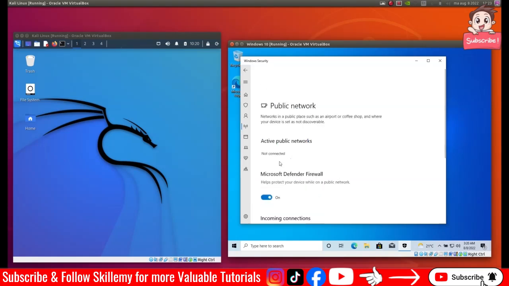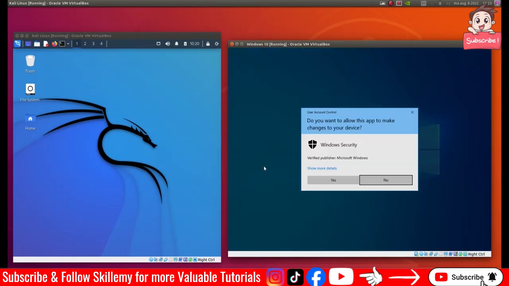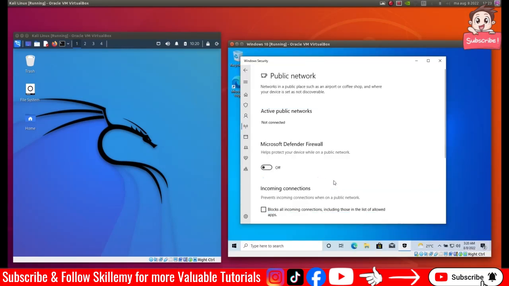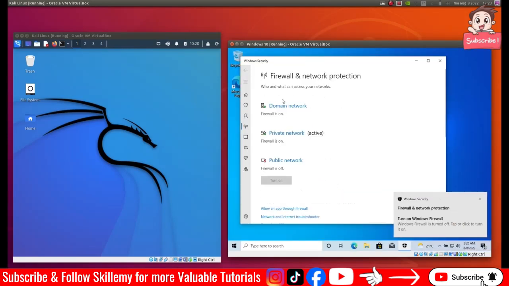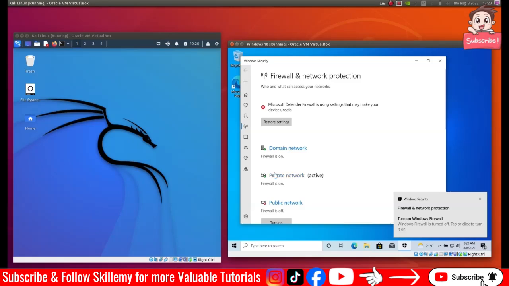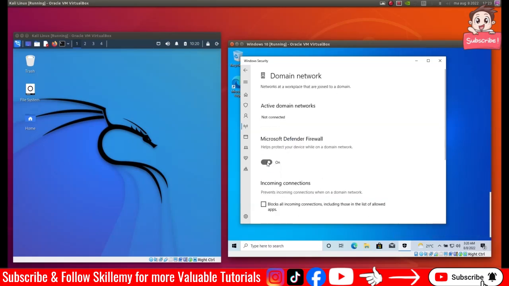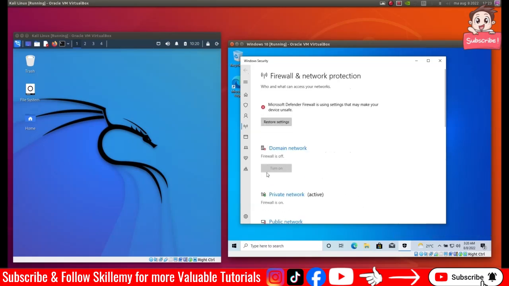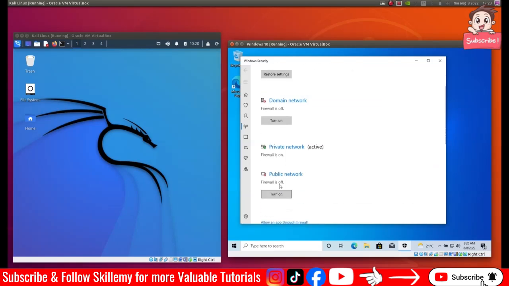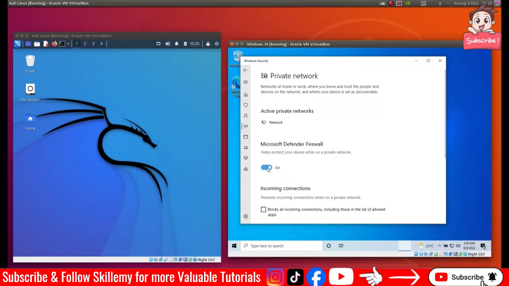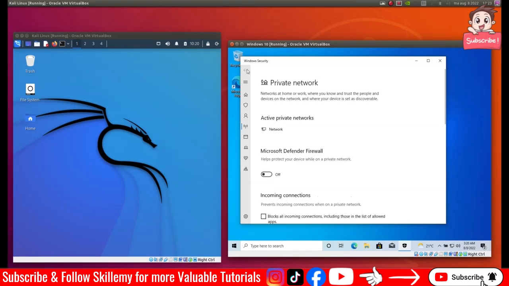I will say here, turn off the firewall, and there might be some others. We want to turn off the firewall completely. By default, Windows has a firewall, and that will block our malicious application.